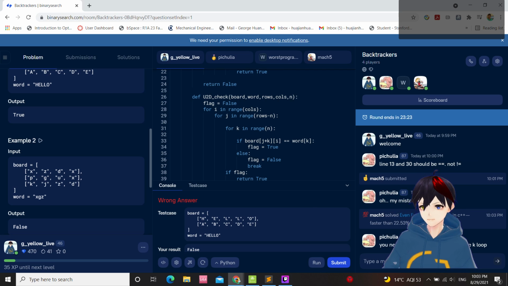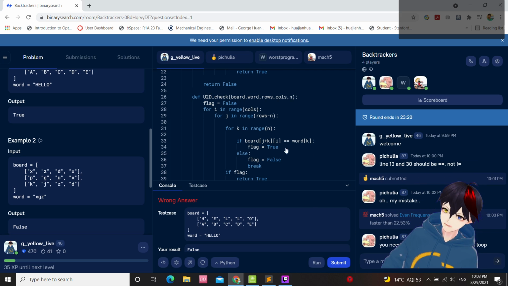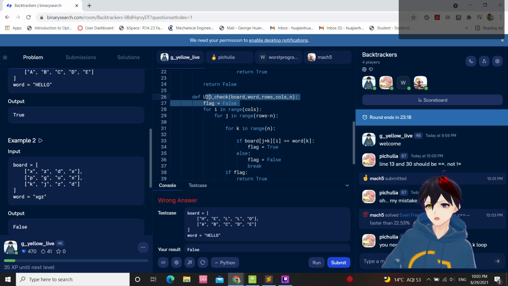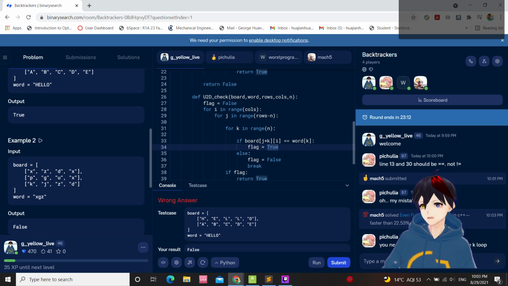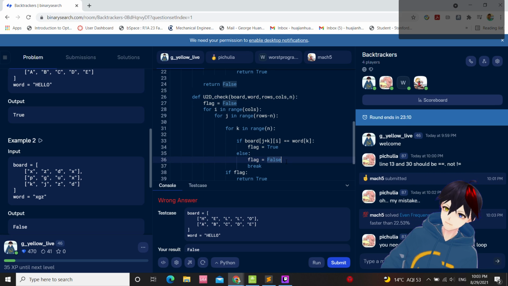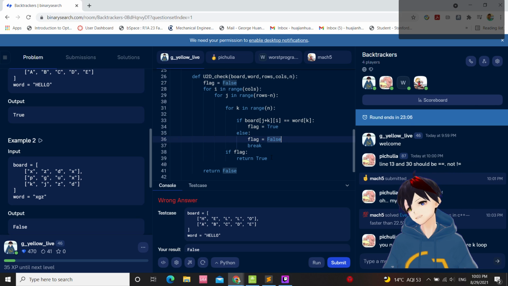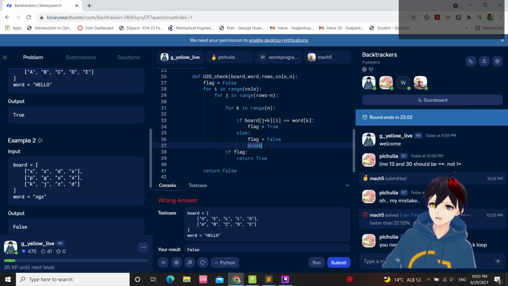Don't think I do actually, because I initialize before every loop. And when it's equal, it will be true. When it's not equal, I write false first before I break, so it won't get the true and then forget.